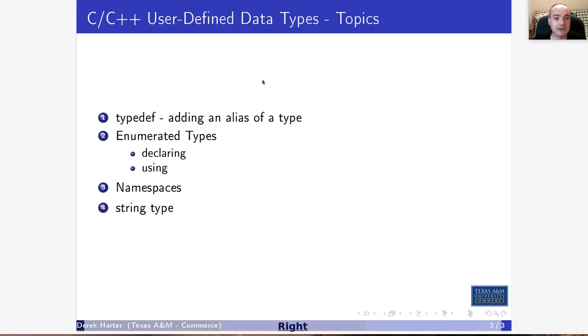So in particular, this is going to be important for our class because our class is about data structures and creating and defining our own data structures. That is kind of similar to the concept of adding a new data type to the language, okay? So C and C++ are typed languages. So for all variables and data that you want to work with, you have to specify the data type of the variable before you can use it and before you can compile it.